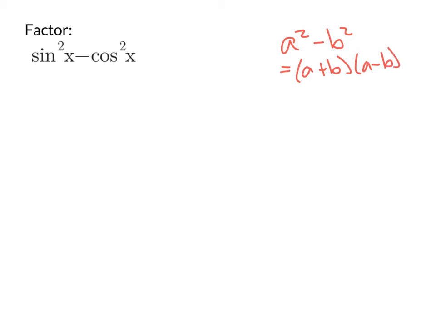b. Now, when we apply that over to the trig expression of sine squared minus cosine squared, the pattern is still the same. We have the difference of 2 squares, so one of my factors is going to be the square root of each term, so sine of x, cosine of x, added together. And the next factor is going to be its conjugate, sine of x minus cosine of x.